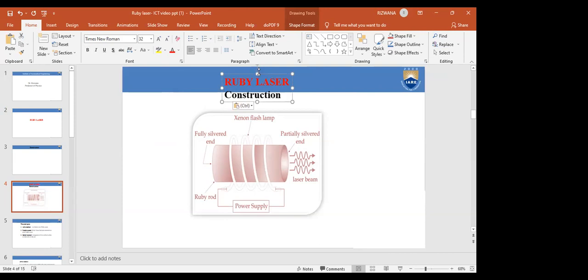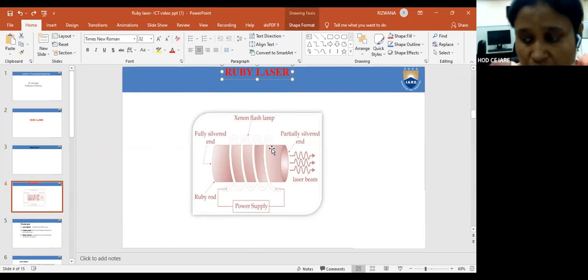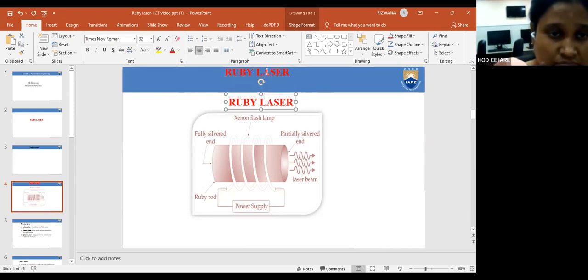So you can note down all these questions one by one. Take this slide, these are the most important questions. Start with this. Students, you can take these questions and answers, and then I will go to the slides related to lasers, and I will explain one by one.